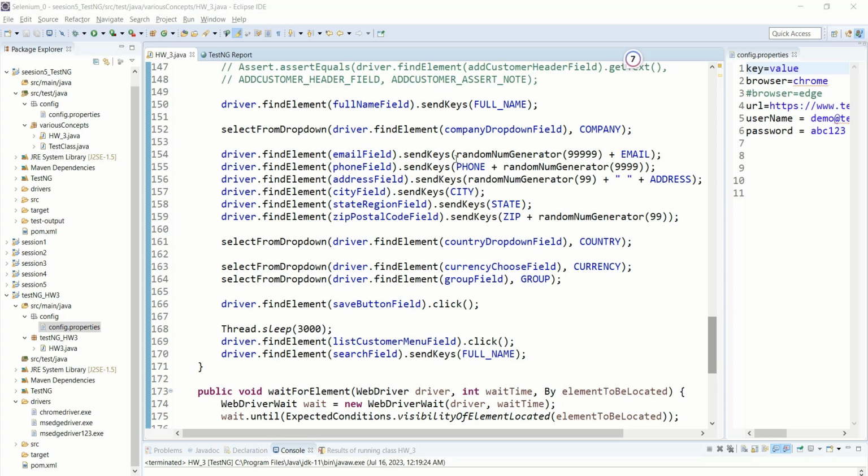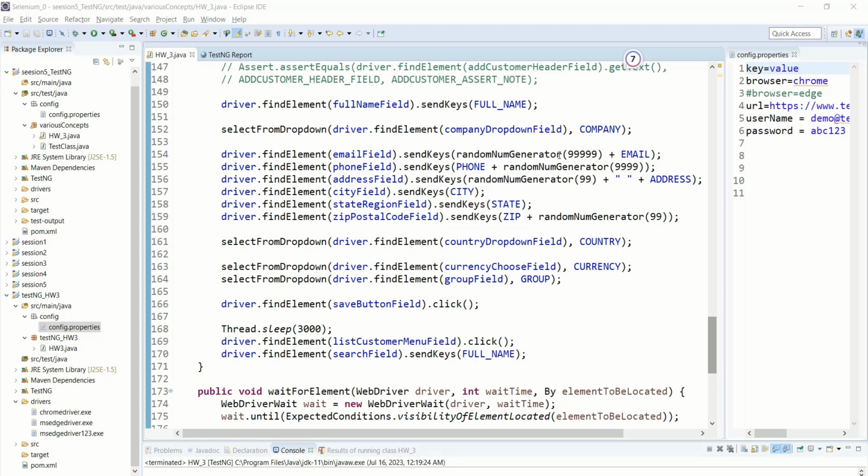Also, I use random number generators for the repetitive information, to use random integer generators. Every time you automate that page, it's gonna show different numbers added to the strings, and that way it's gonna be unique.